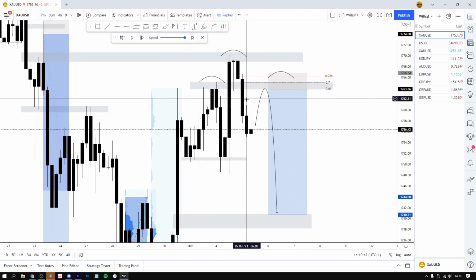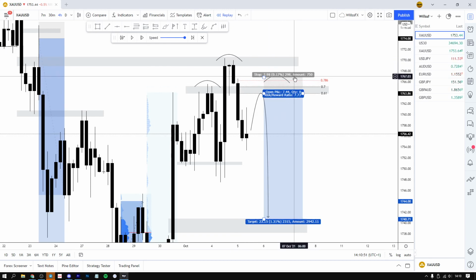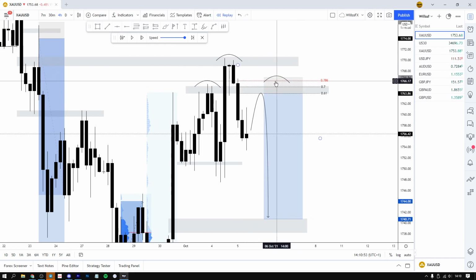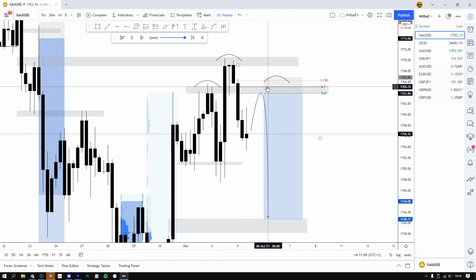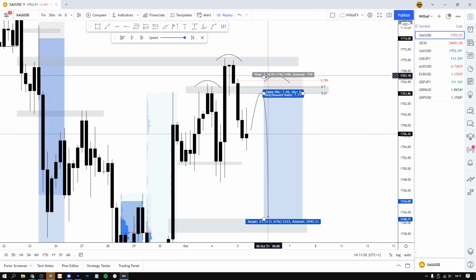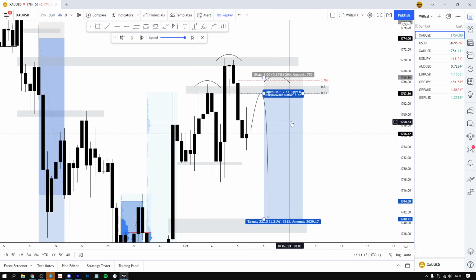And also, I think it was, might be the 30 minute, oh no, the 4 hour. The stop loss placement was literally just 30 pips, or 28, 29 pips, just above this area here. You could have waited to get your entry at the 70, and you could have even had a tighter stop, but obviously, got to be a bit careful. So let's say you move this stop loss to 30 pips instead of 29.8.